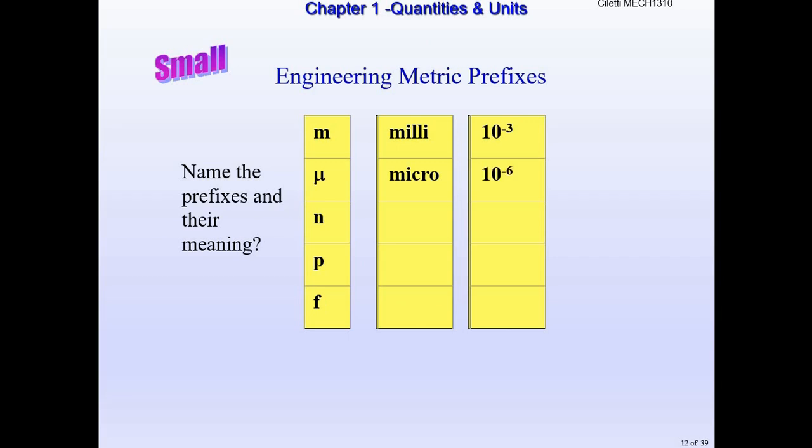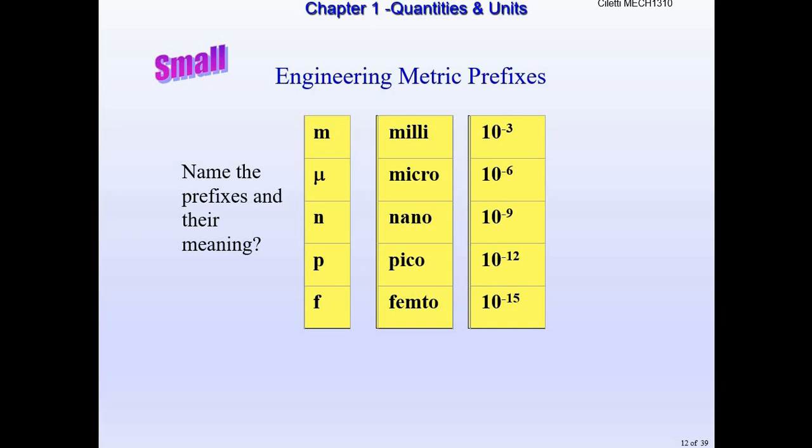A lot of the current we're going to talk about is in milliamps or microamps. If you look at the block for your phone charger, you're not charging that thing with amps, you're using milliamps and things like that. Much safer currents. Nano is 10 to the minus 9th. You've heard of nanotechnology in movies, very, very small. We've got Ant-Man and that sort of stuff. Pico: picofarads, we're going to talk about that for capacitance, so 10 to the minus 12th. And femto we don't use a lot. Femto is 10 to the minus 15th.